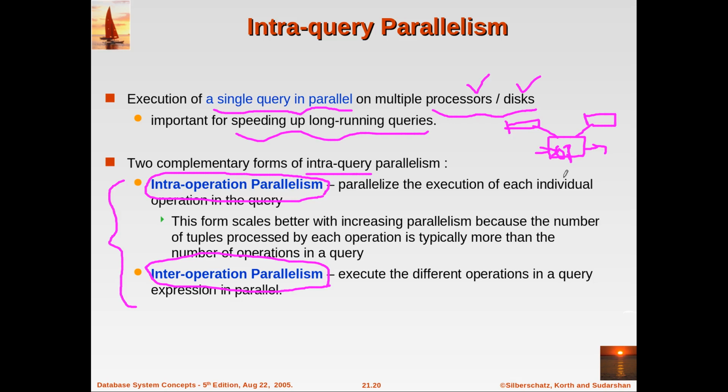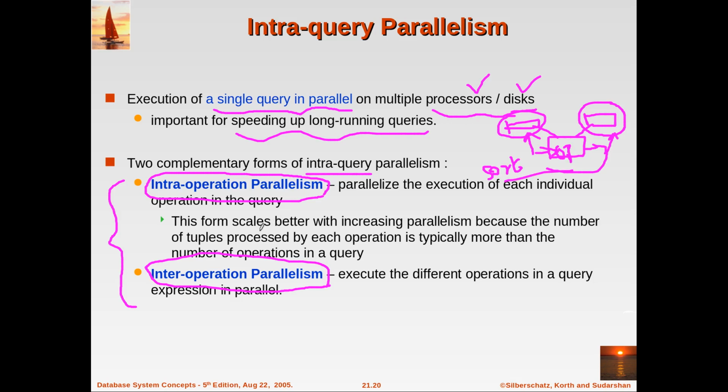I'll give a quick example: if I want to do a sort program, sorting. If you have 1 lakh data to be sorted, I will give 50,000 data to one processor and 50,000 data to a second processor. So 50,000 data will be sorted here and the remaining 50% data will be sorted in the second processor, so that it can reduce the total time taken for completing that sorting operation.